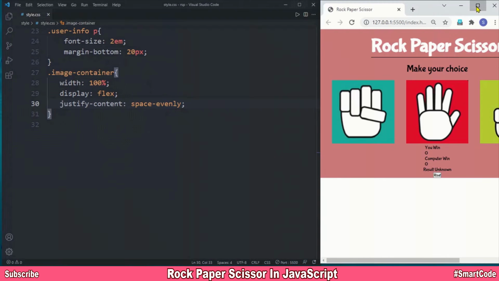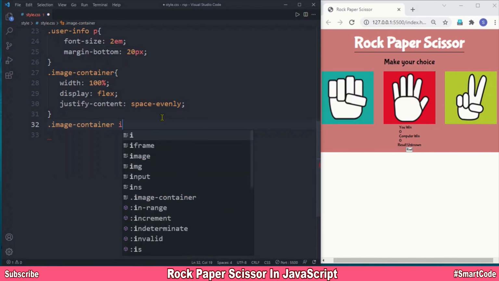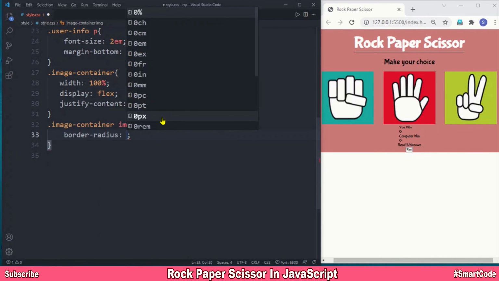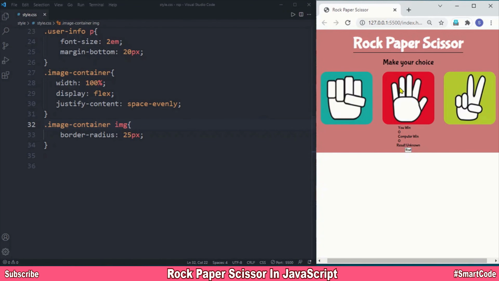Right, so our images are now rightly aligned in a row. Let's now target all the images and give them rounded corners. Right, so our images have rounded corners.